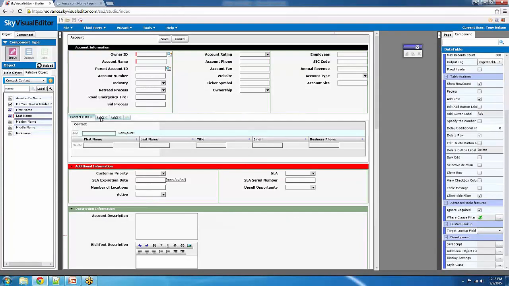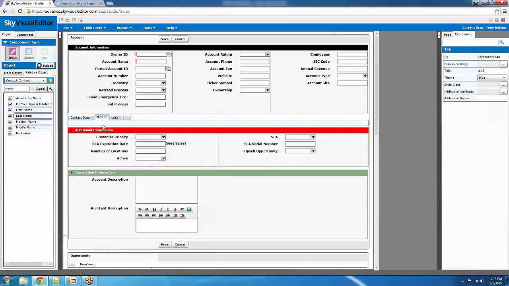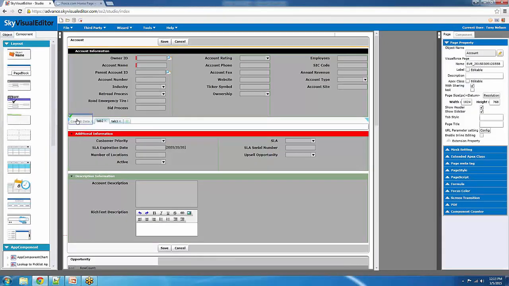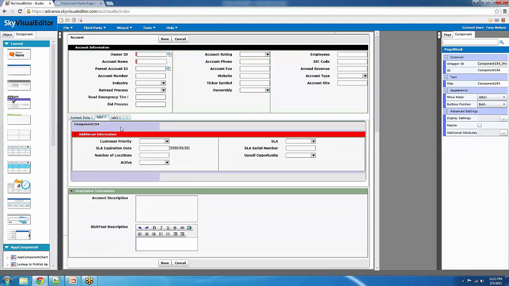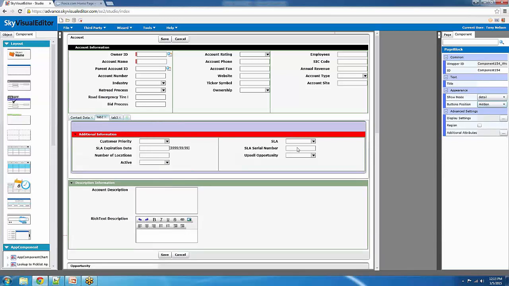Now we're going to do a couple of other things in these tabs. Tab number 2, what we're going to do is add in the additional information section to it and then conditionally render that portion. So if you've ever had users that have requested that certain sections of your page only be shown when a certain value is true, maybe it's not relevant until something has been checked or a certain picklist value has been selected, that happens all the time.